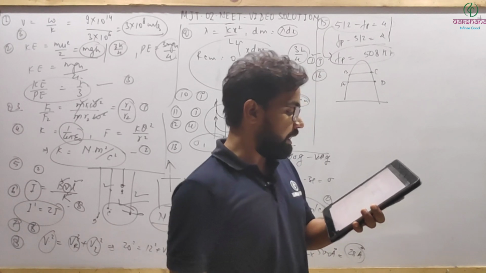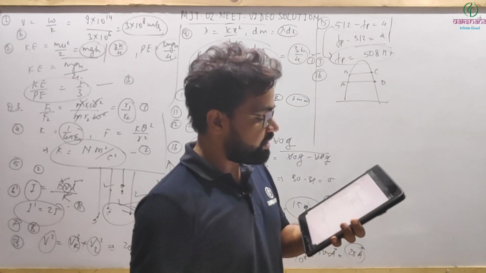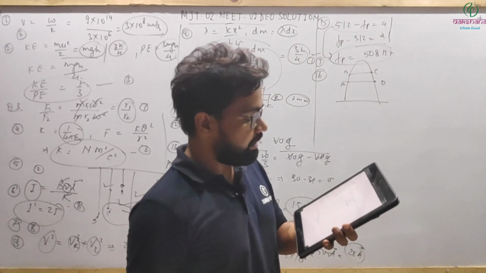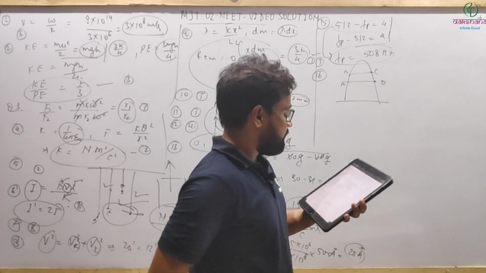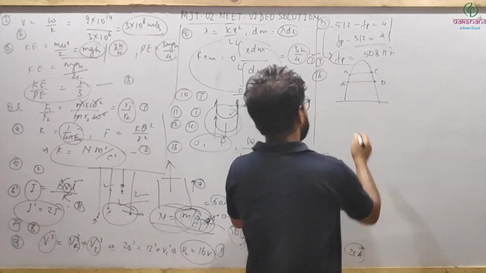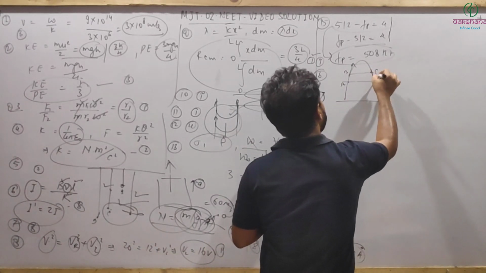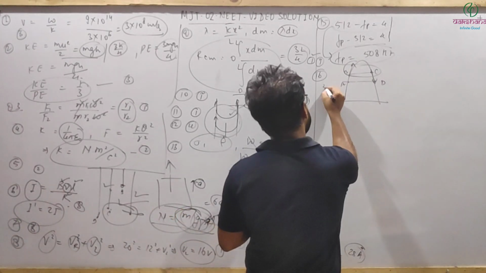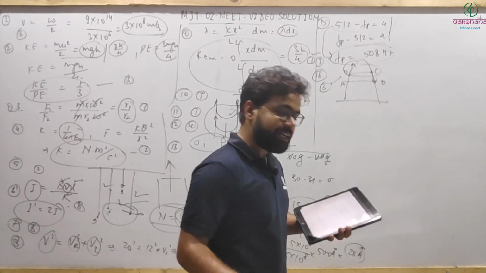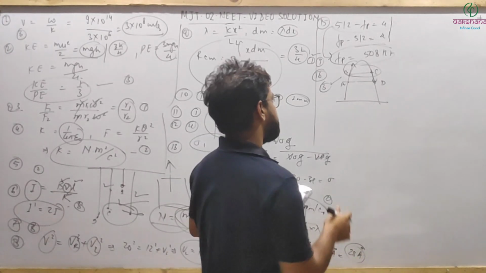So the time taken from A to B and the time taken from C to D, that's correct. The time taken from A to C and the time taken from B to D is also right. Velocity at B equal to velocity at C? B is upward and C is downward, so that's not correct. The magnitude will be the same, the speed will be the same, but not the velocity. So the third is the right answer for the question, as it is the incorrect statement.